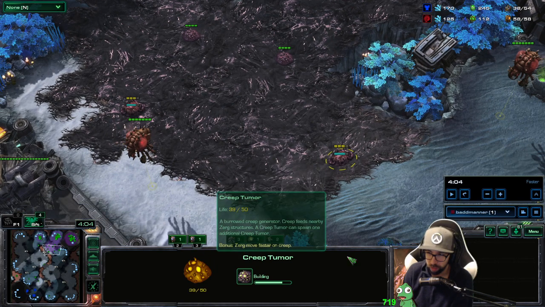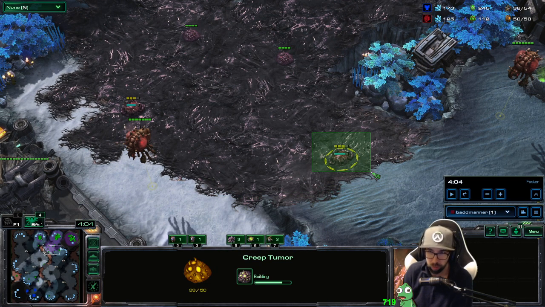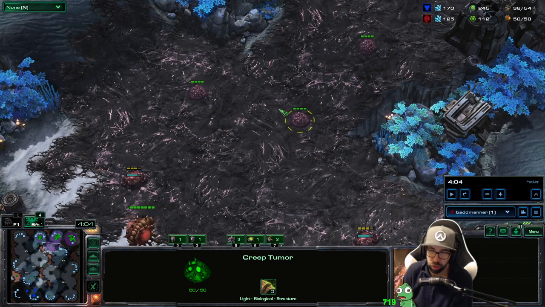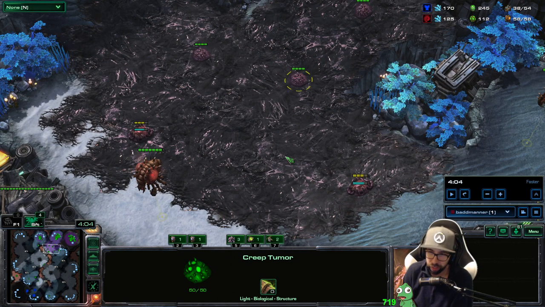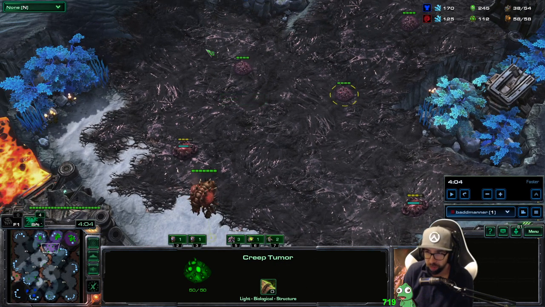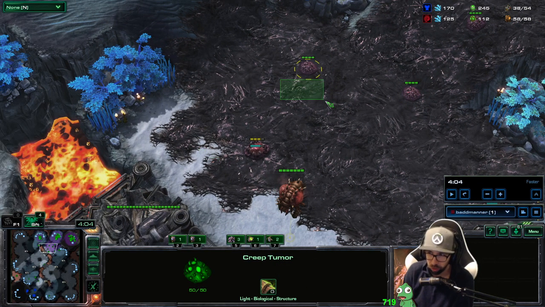And that's a waste. That's now a waste of your creep time. So this one's still going. This one's not. This tumor is doing effectively nothing right now anymore. And it's not like it's going to be doing something the entire game. The point I'm trying to make is if you spread your creep out wide enough and fast enough, you can always have every creep tumor be like this one, where it's still spreading creep as you spread the next one.